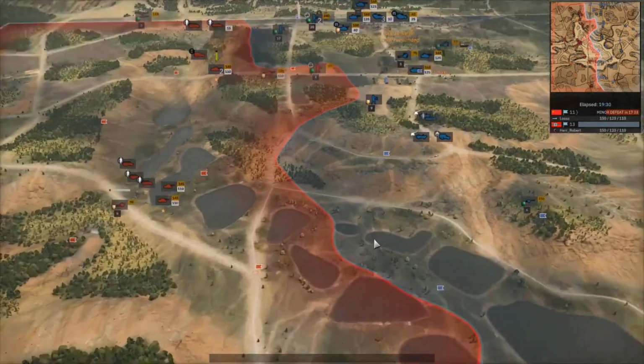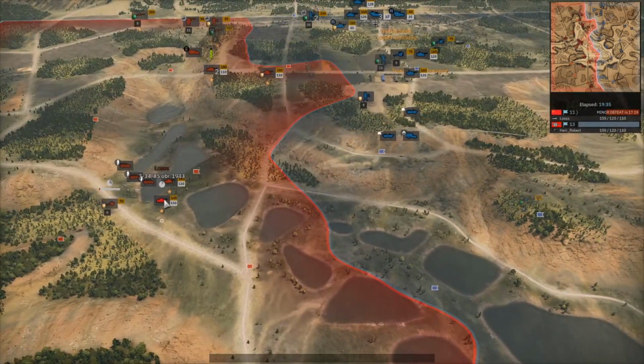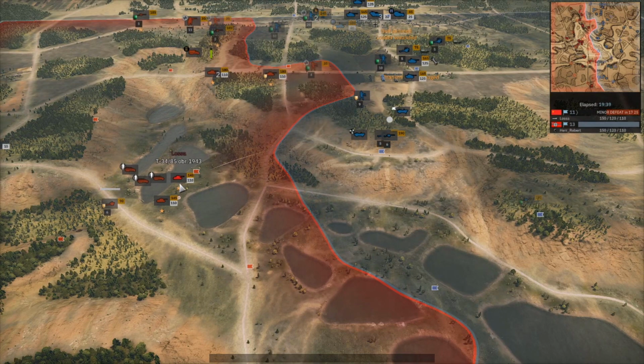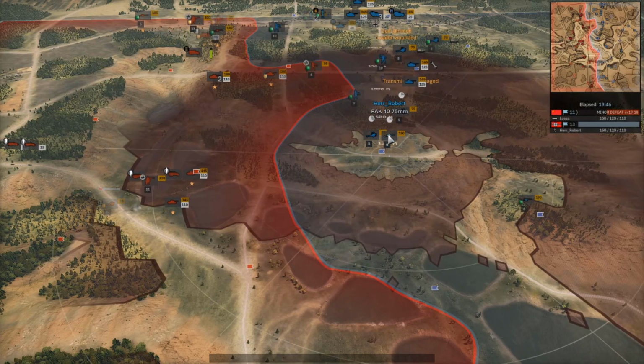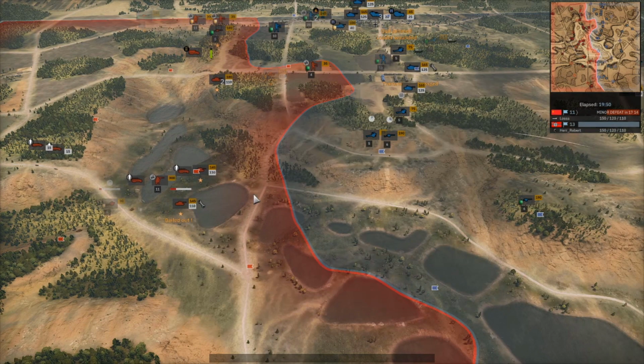So Lossa does need to decide where he's going to make his next move. Looks like he's deciding it might be across this open ground. Two T-34-85s come in, but Herr Robert reinforcing with a second Pak 40, and with both of these Pak 40s, I think Lossa could be in trouble.